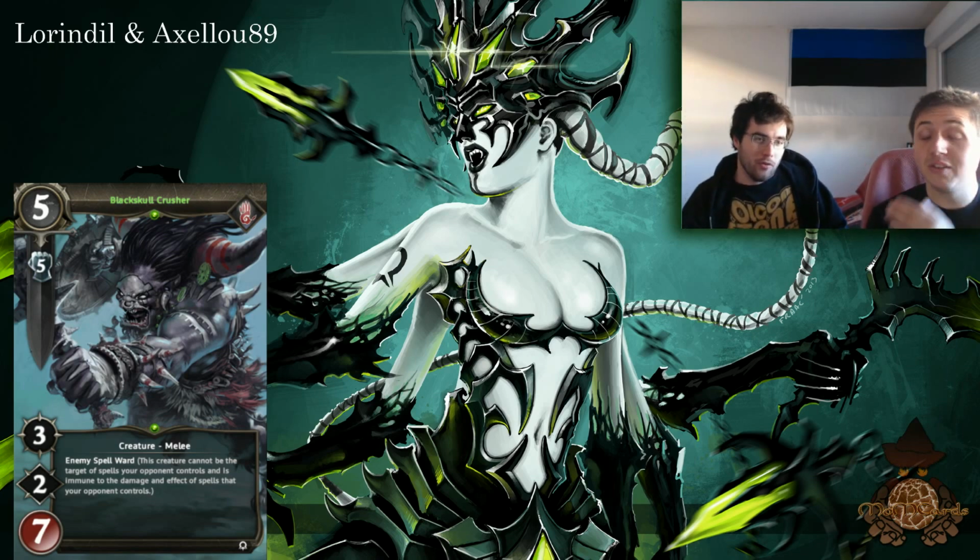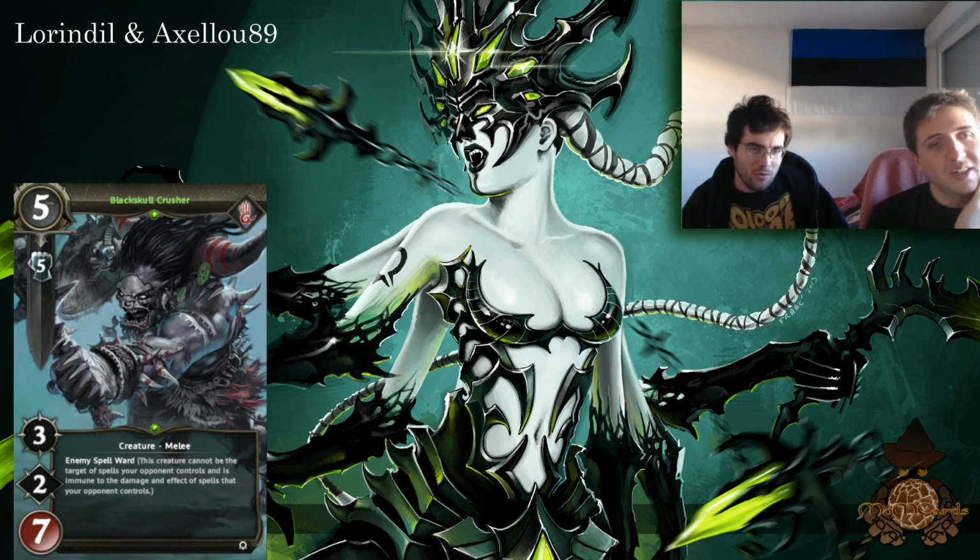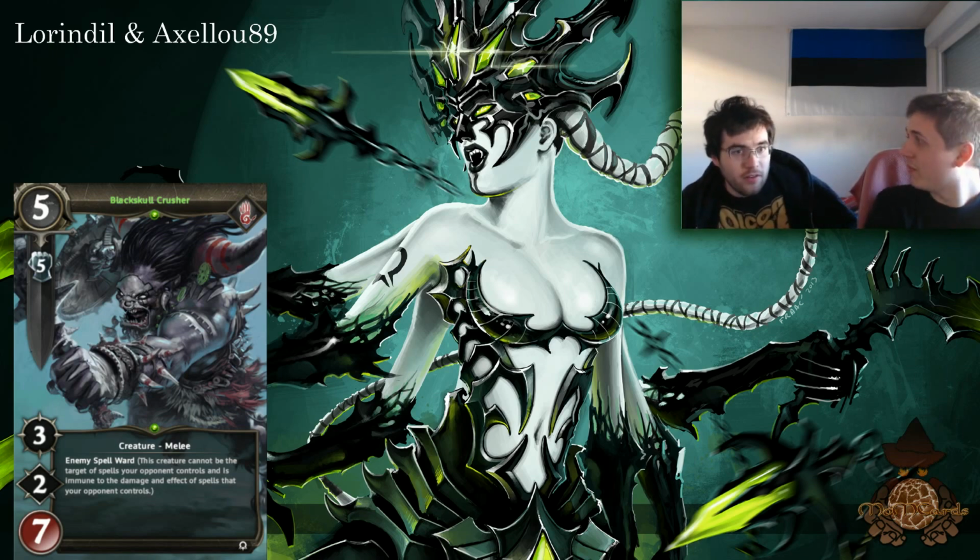Even with the HP, it's really hard to deal with. It's not only, okay, I will play Death Seeker and kill it. If it is not targeted by spells, it cannot take damage from spells that your opponent controls. Yeah. So in fact, it's stronger than the Magic ability.